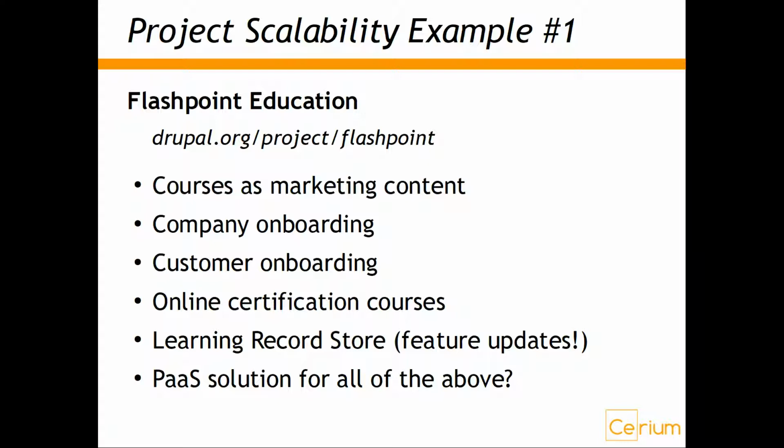This can include courses as marketing content. In an earlier talk, I learned the term evergreen content. Unfortunately, too late to put it on this slide. But that's the idea: I make a course, but I can change the front end to say, give me your email first, or do some other thing first, and then we'll give you the course. Or we have company onboarding. You hire someone new, and it's like, real quick, how can I get them the information they need? And actually, this is the inspiration for the project.